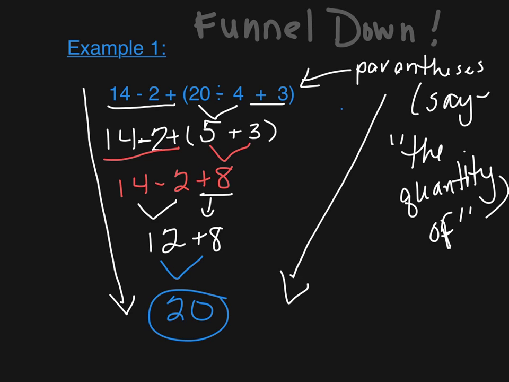So left to right means I start with this, I ignore this for now. 14 minus 2 is 12. Bring down what I haven't done, that's plus 8, and 12 plus 8 is 20. So I've gotten a correct answer here, and I funneled down my paper. Some of you might feel like, oh gosh, I'm taking up all these lines in my paper. It's very, very important that you follow these steps funneling down. That way, if you do make a mistake, you can go back and easily find where it is because your work is nice, neat, and organized.